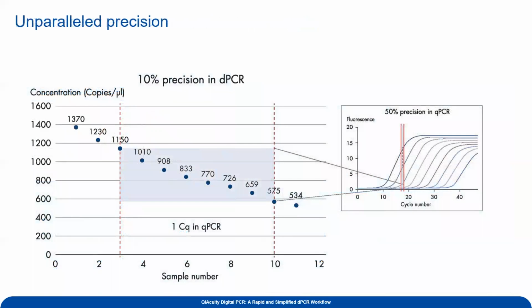And here's just really an example of that 10% precision in play. So usually whenever we're thinking about what qualifies a difference, I know I'm talking about qPCR a lot, but it's a thing that most people are familiar with. So I tend to kind of frame it in this context. Whenever we're thinking about what's the significant difference in qPCR, generally it's a one cycle difference, right? That's going to relate to about a twofold change or 50% change. So within one cycle though, we can do about 8 dilution points and resolve those cleanly from one another and basically have that enhanced resolution within essentially what you would have seen in one cycle difference of qPCR.